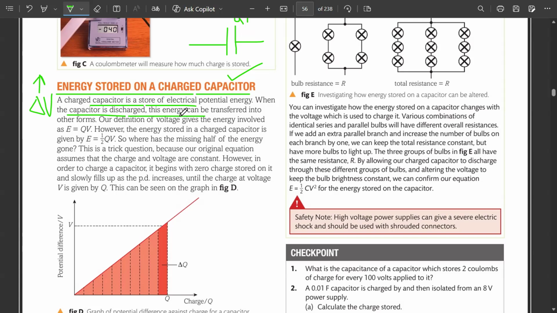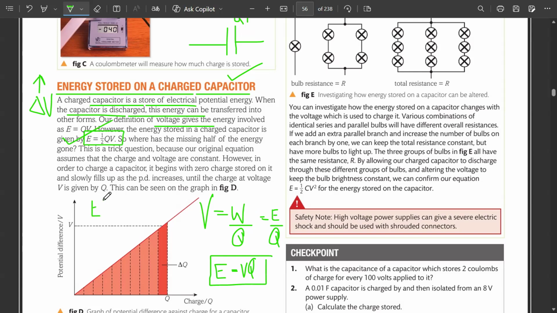So basically, our definition of voltage tells us what? You remember that voltage is work done per coulomb of charge, meaning it is basically the energy per coulomb of charge. So if we make energy or work done the subject, the formula will become what? Energy is equal to voltage multiplied by charge, right? So E is equal to half QV can also be used to find the energy in a capacitor. And the second formula is, in place of Q, if you write CV, what will the formula become? 1/2, writing CV in place of Q, multiplied by V, so what does it become?